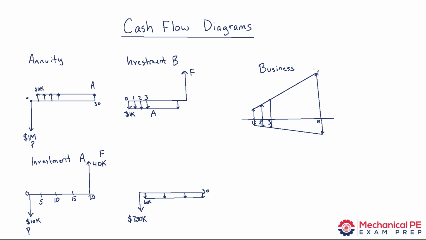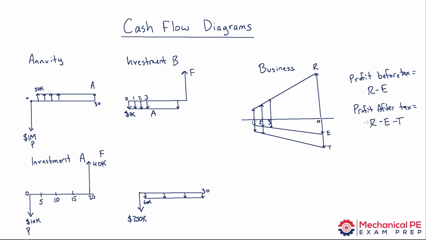So let's let this be the revenue, and let's let this be the expenses. And then the difference between the revenue and the expenses is the profit before tax. So profit before tax would be revenue minus expenses. Once you get the difference between the revenue and the expenses, that's the pre-tax profit, and then you apply the tax rate to that to calculate the taxes. The after-tax profit is the revenue minus the expenses and the tax. So let's put some tax on there as well. And as you have more profit, you're going to have more taxes too. So that number is also going to scale over time.